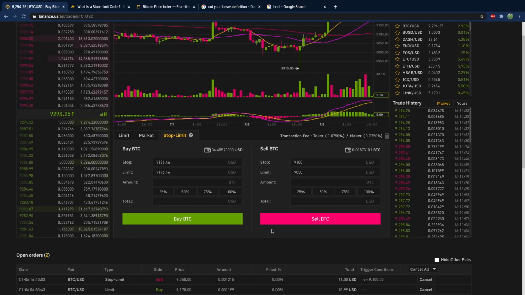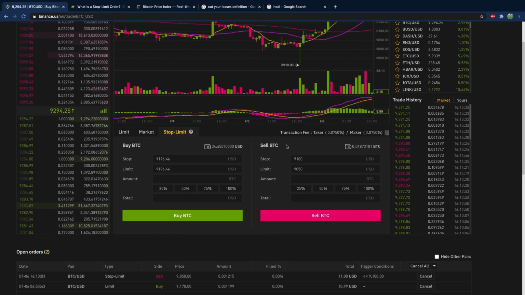In the situation here, we have a stop limit order. The stop value is 9,100. If that price is met, that means we are ready to sell. We don't want to lose any more money. So what we're going to do is create a limit for 9,050. This will assure us that if we bought our Bitcoin at, let's say, 10,000, and it tanks down to 9,000, well, we do lose some money, but we don't lose everything if the price continues to decrease down to 1,000 or nothing. This is the best way to protect our portfolio from huge dips in value.